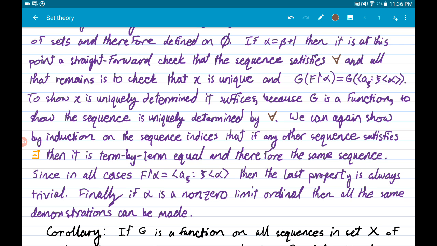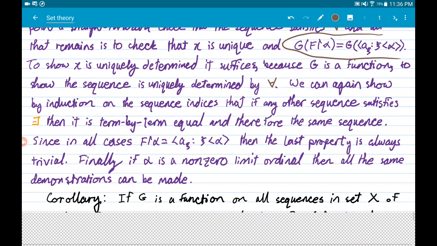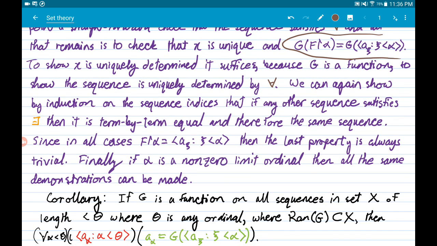We still need to show that X is uniquely determined and that F of alpha equals G of F restricted to alpha. And since F of alpha is just equal to X, and X is equal to this, then it really just amounts to showing this equality.